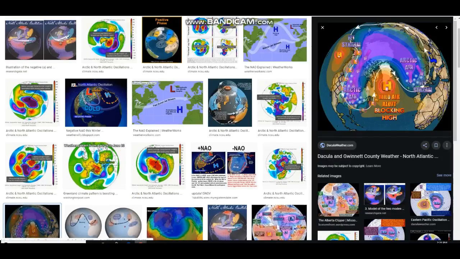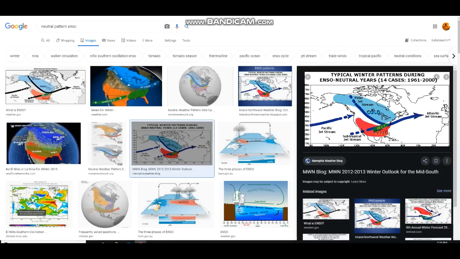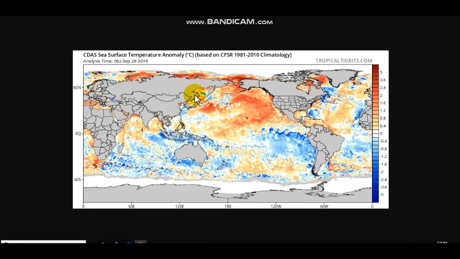So right now, let's look at the sea surface temperatures quickly, actually. This is, as of right now, basically the latest sea surface temperature updates from all the buoys across basically the world. You can see the anomalies. This isn't the sea surface temperatures, this is the sea surface temperature anomalies. So basically, it's showing you where it's below or above average.